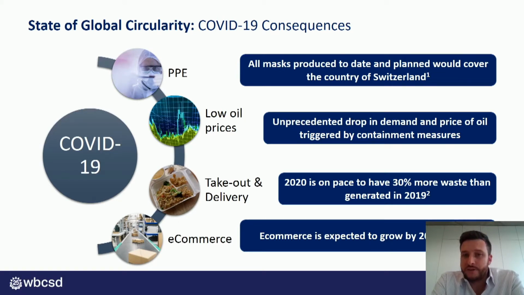The third is on takeout and delivery. Of course, many of us are now consuming food much more in this way than we had before in many cases. And 2020 is actually on pace to have 30% more waste generated than 1 year prior. And much of this, unfortunately, is due to the takeout and delivery trend we see.